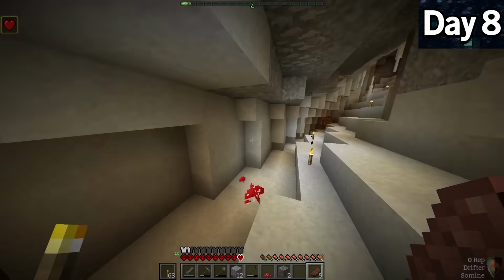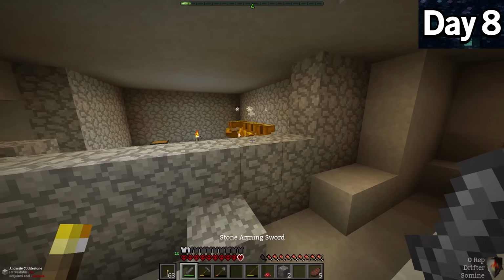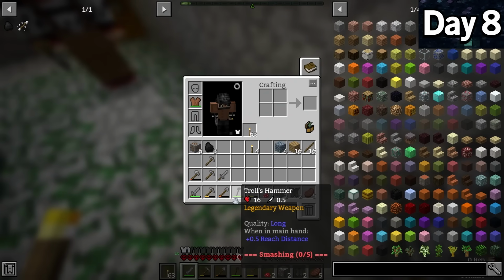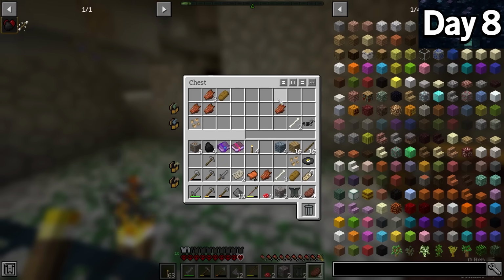We noticed the village guards started attacking the troll, so with some quick thinking, I blocked off any escape the troll might have had and let the village guards deal with him. We had gotten the troll's hammer, which was capable of dealing 16 hearts per hit. We also found some good enchanted books, a name tag, and some horse armor and a saddle.